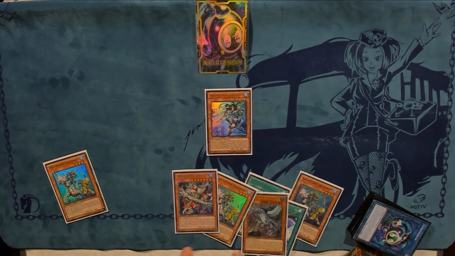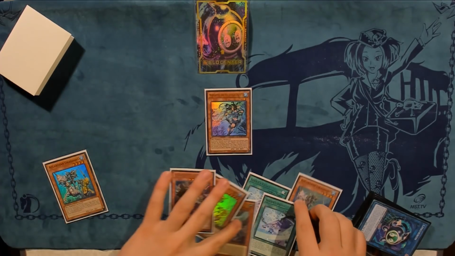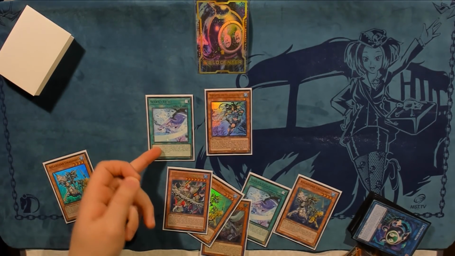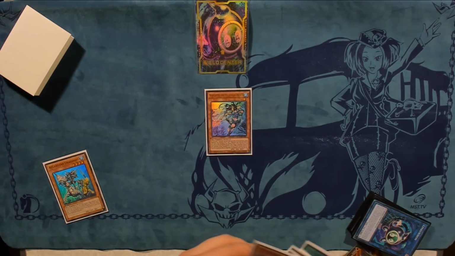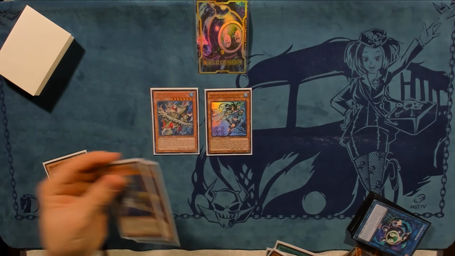Now we could start by playing the Sekka's Light, but I want to dig a little bit deeper into the deck before we play that, mainly because the Sekka's Light card might as well say in its name, please Ash me. When you play this card, your opponent should respond with Ash Blossom, and then that's basically no fun for you at this point. So we'll summon Megalo now, and we'll discard double Dragoons.